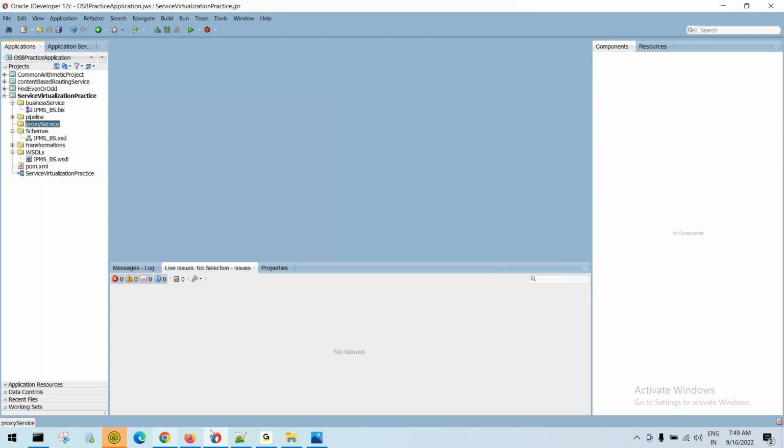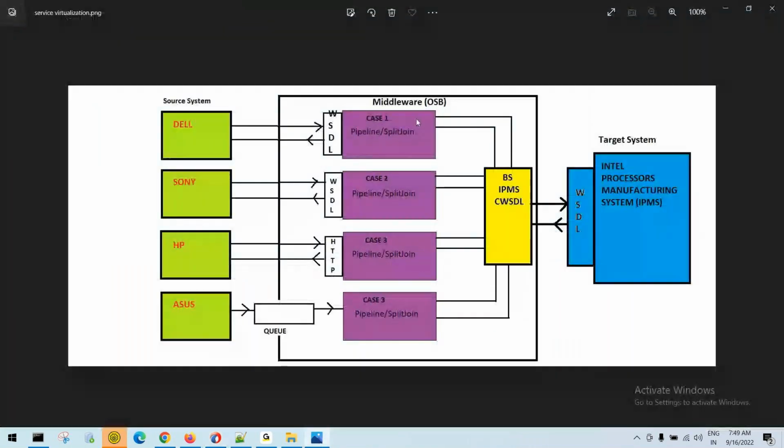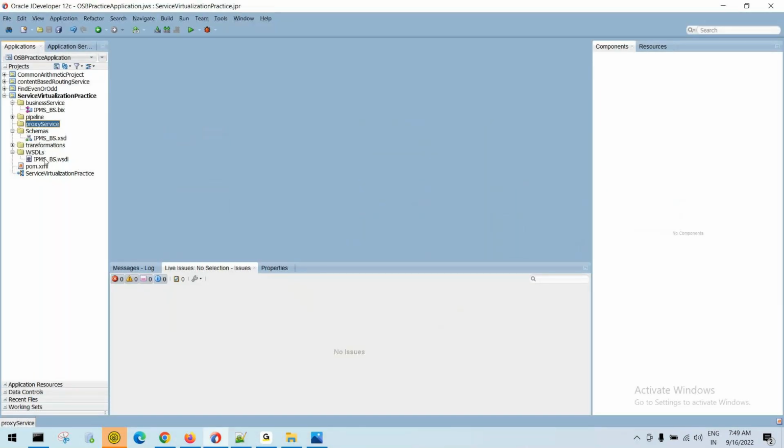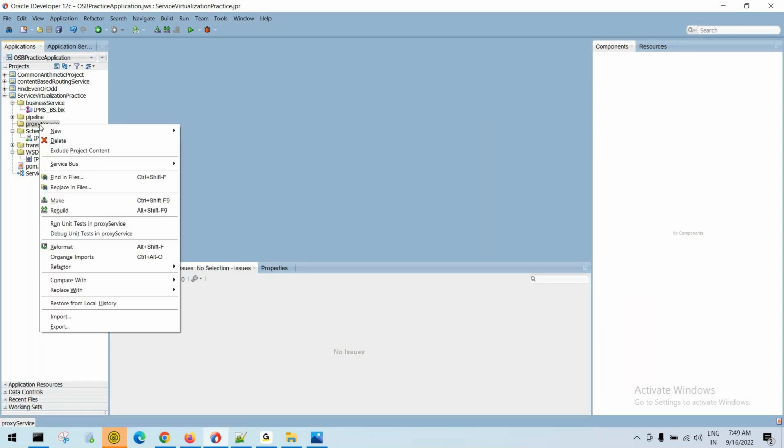In case one, I want to use the same WSDL that is there for the target system, the same WSDL in my OSB proxy file. This is the WSDL I want to reuse while building the proxy service.